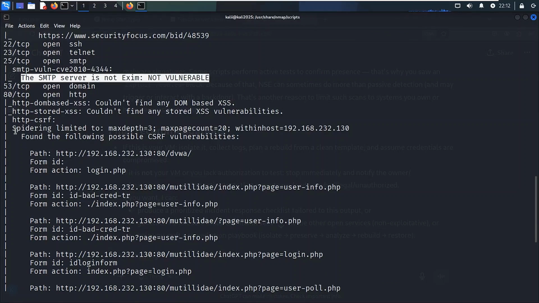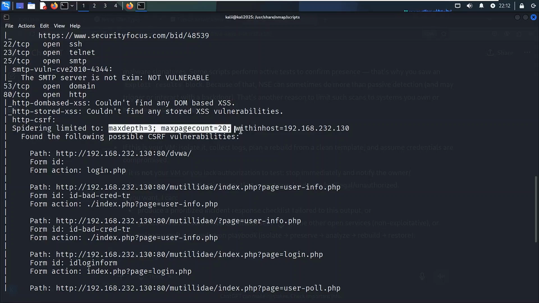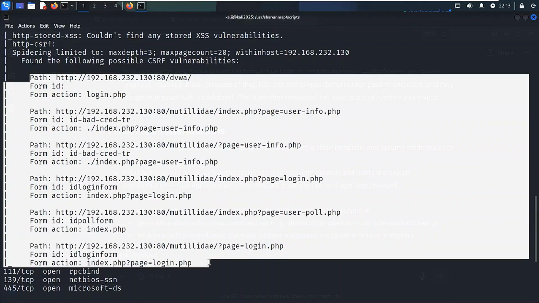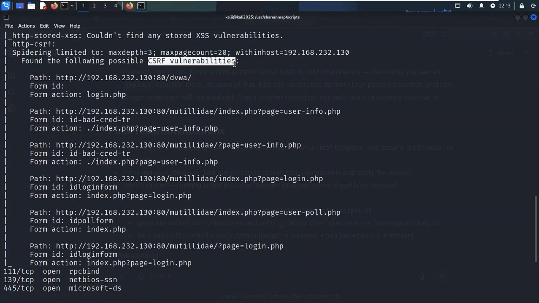But look at this place, found the following possible CSRF vulnerabilities. We're going to be talking about this later. All these are possible vulnerabilities found for this kind of vulnerability.